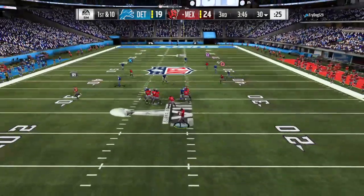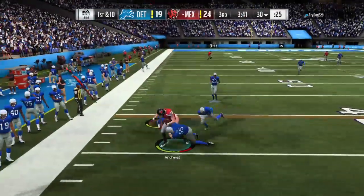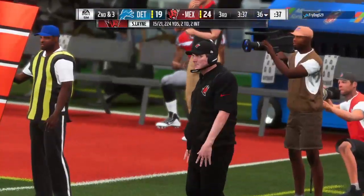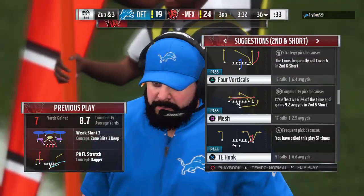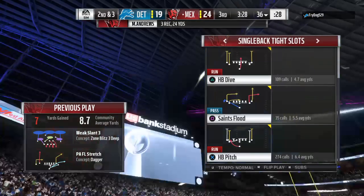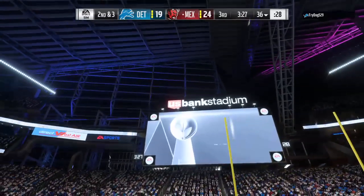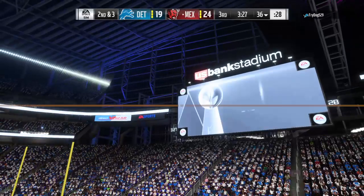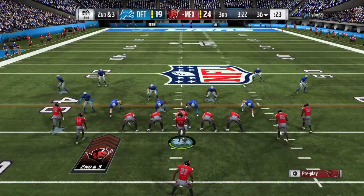Now a play fake here on 1st down. Looking left side, Andrews with it complete. 7 yards, the pickup on the pitch and catch. Nice rhythm throw there on 1st down. He located his tight end, made it a nice easy pitch and catch. Hoping he can break a tackle or two. Wasn't able to do that there, but still good yardage. Able to get 7 on that 1st down pass play. 2nd and 3.